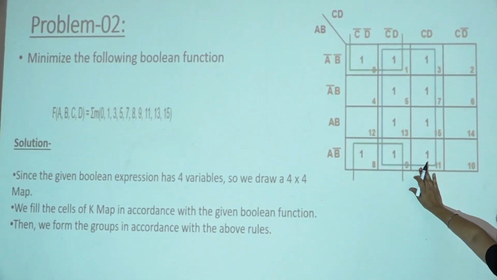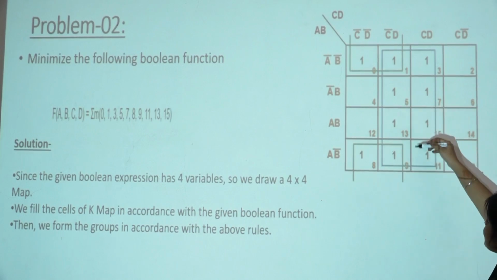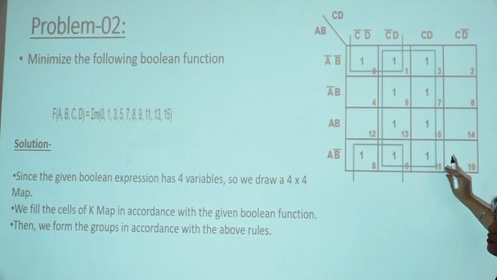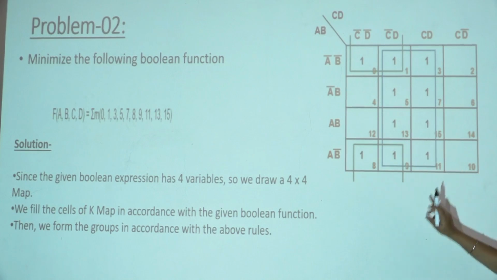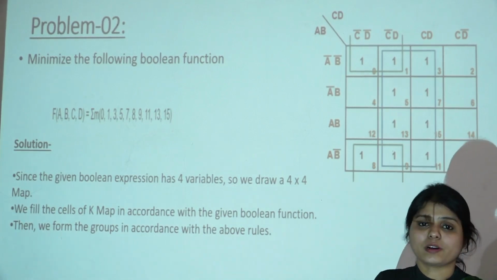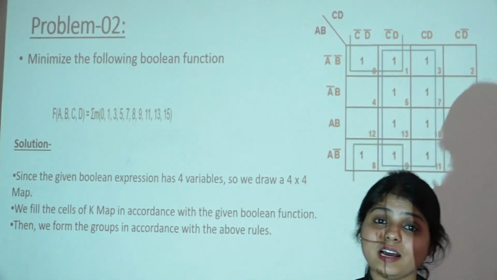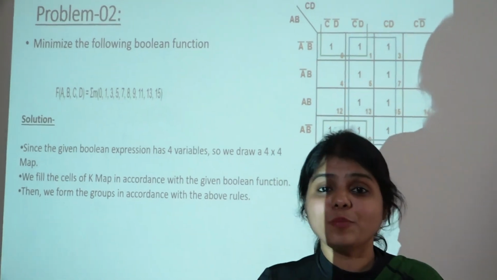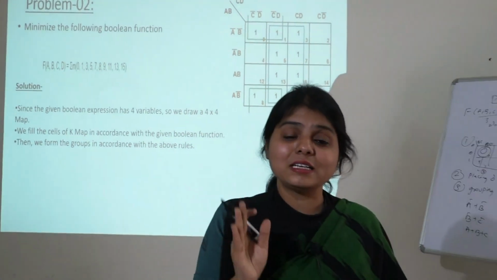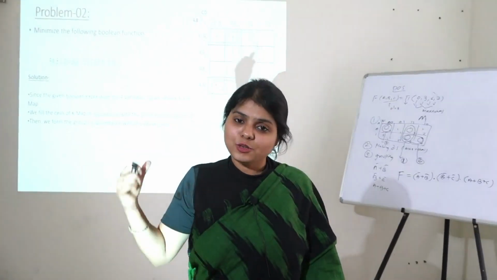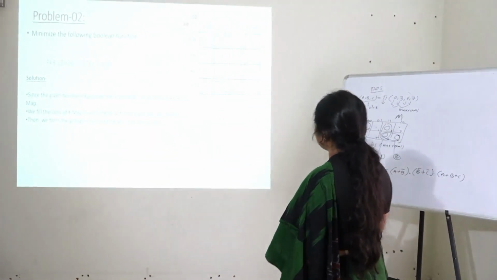I need not go for quadding. Don't quad 1, 5, 13, 9 and 3, 7, 15, 11 when an octet is possible. Grouping of 8 is called an octet. When that is possible, I prefer 8. If that is not possible, I will go with 4. So far we did not come across octet grouping, right? So here it is possible. Look into this octet grouping.